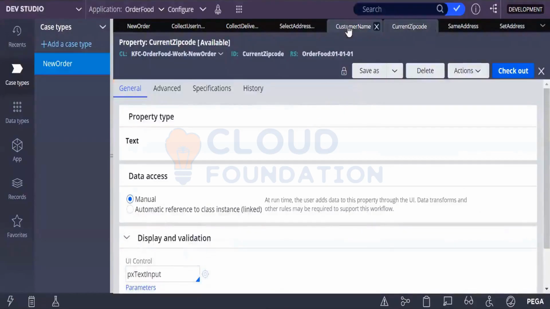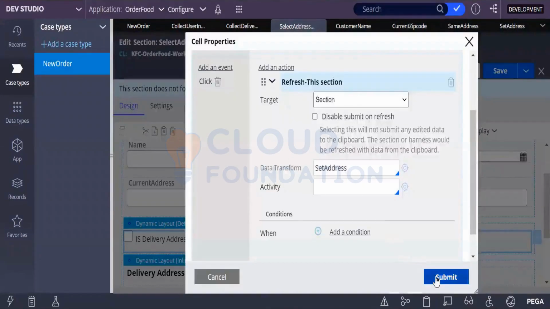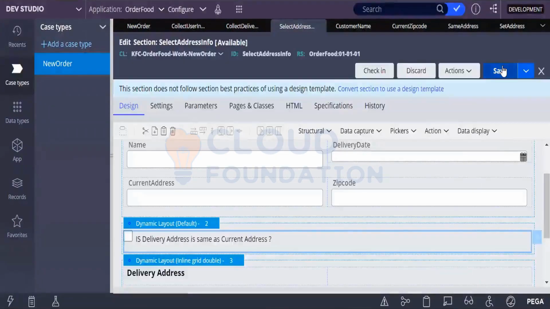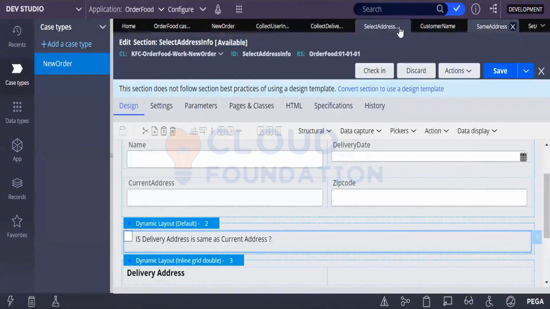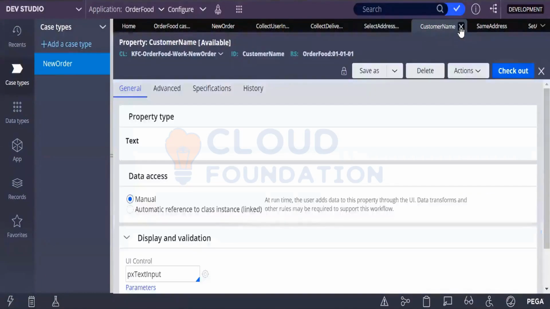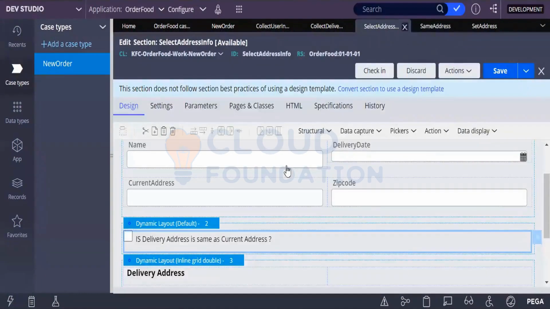And one more thing I was feeling. Save it and check whether you are getting it. Submit, save it. Now go to your case and create a new case.